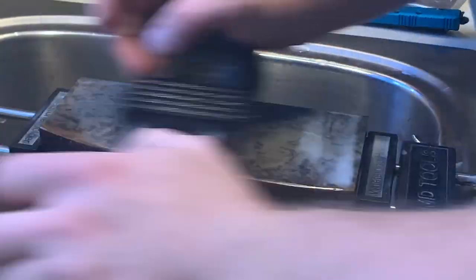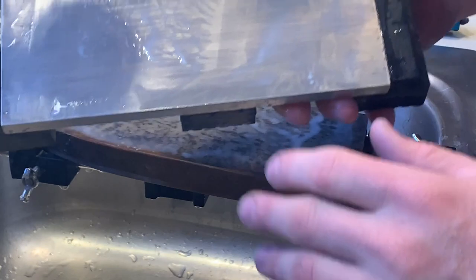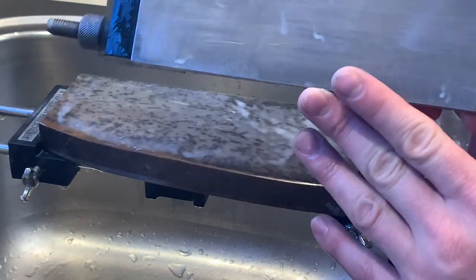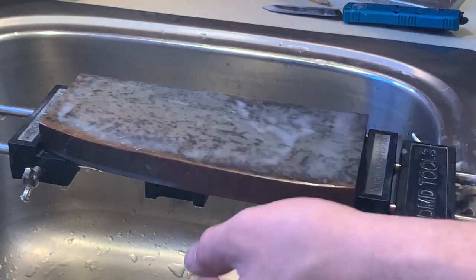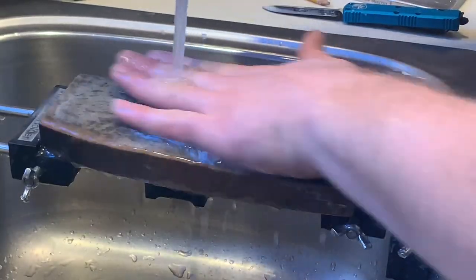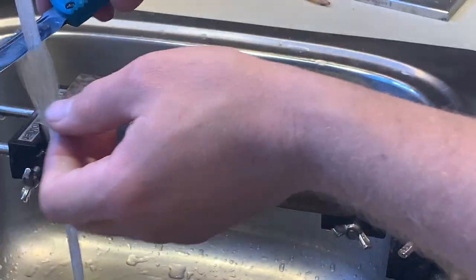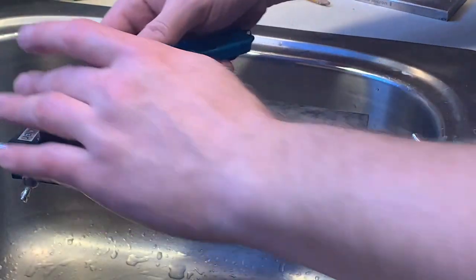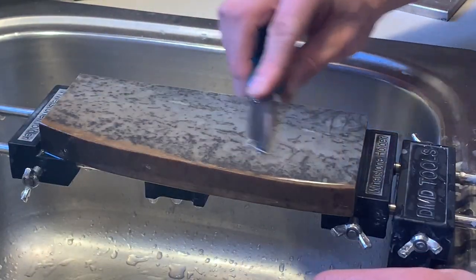The reason I say that jasper is a lifetime lasting natural whetstone is because it's so dense and so hard. Even though I'm grinding on it with a worn out 325 grit diamond plate, I'm only removing a few microns of material from the surface and it takes a long time to do that — it won't ever wear out from sharpening. So once it's planed in, how it comes to you right out of the box, it's ready to go, and you have the option of dressing the surface or not if you want your fine side to cut faster.